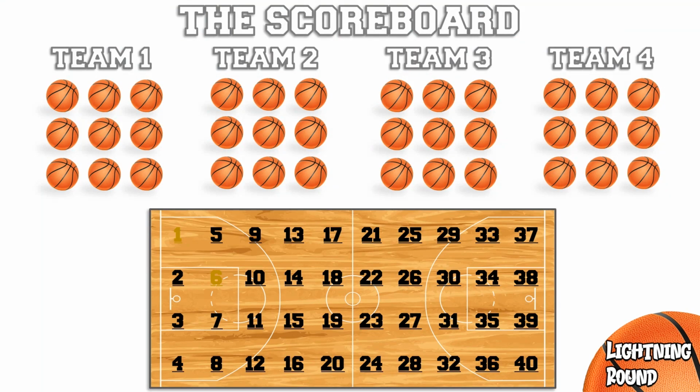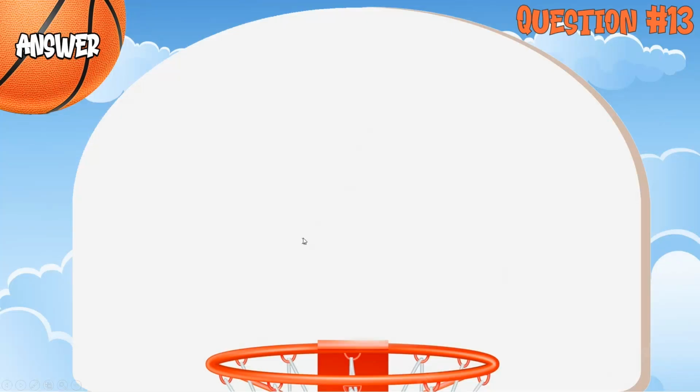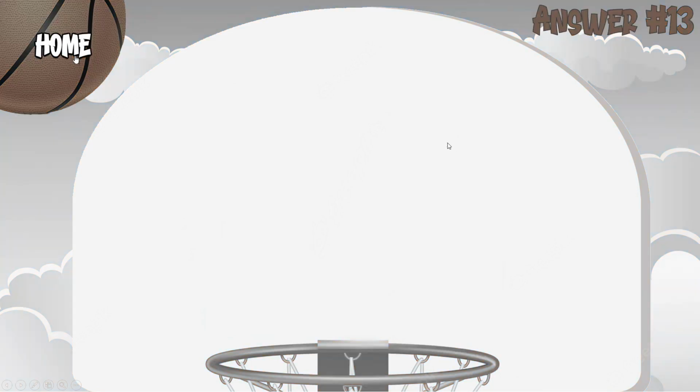But here is the scoreboard where the game takes place. There are two components to this. On the bottom you have 40 numbers, 1 through 40. These are the actual questions, the hyperlinks to the questions that you're going to ask the students. You have the ability that if you wanted to go to question number 13, it's hyperlinked. If I click on question 13, it jumps all the way to question 13. There's nothing there because it's blank, and you'll fill out in the text box what you ultimately want to put there. You can't click forward. It's been disabled. You click on answer, everything's grayed out, and you type in the answer right there.